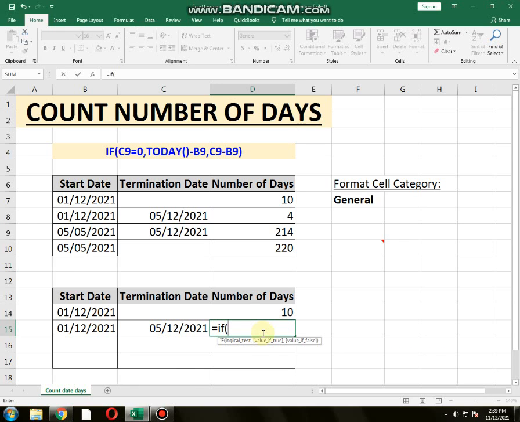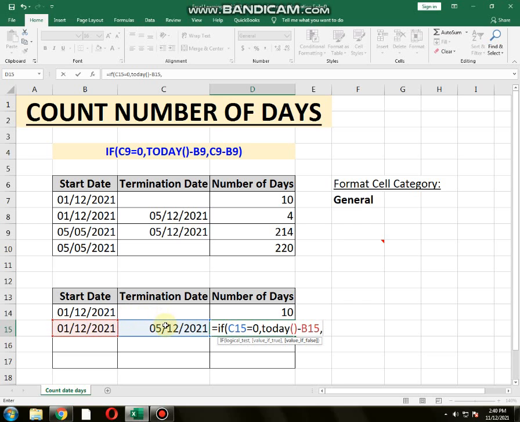If this cell is equal to 0, comma, today, bracket open, bracket close, minus this date B15, comma.